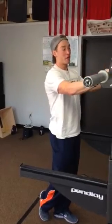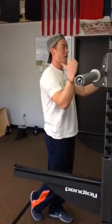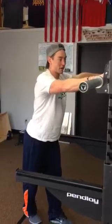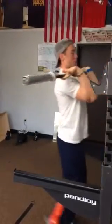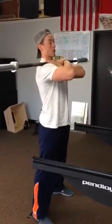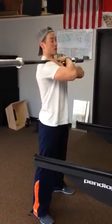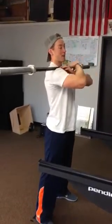To start a front squat, the first thing to do is figure out the grip that works best for you. A lot of times the grip you choose is limited by the range of motion within your shoulder, tightness within your lats, or range of motion within your wrist. Myself being a former Olympic lifting competitor, I have the range of motion within my lats and in my wrist to hold it in the rack position. Athletes can either bring their arms across so they have a little more freedom within their wrist, or if this is even uncomfortable, bring their hands all the way up in front. But you know you're in the right position when you can literally do the Macarena with the barbell across your shoulders.